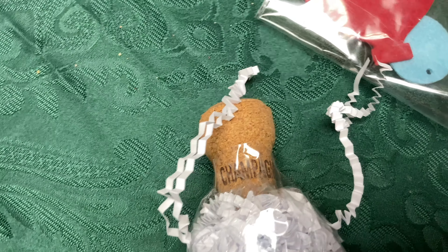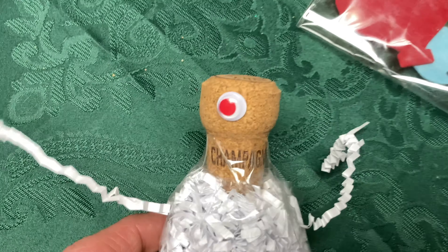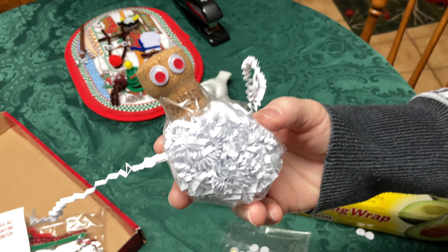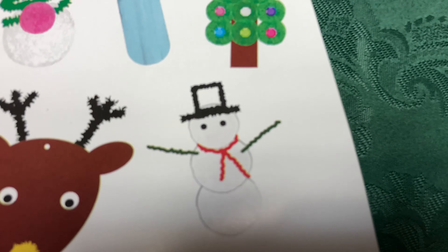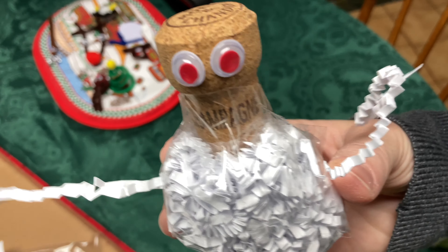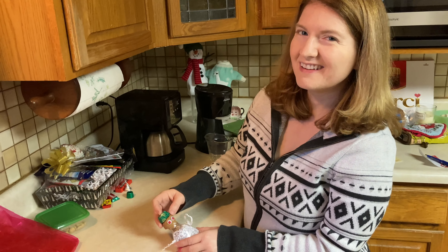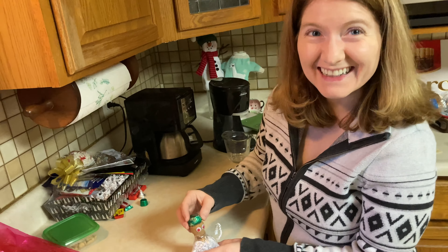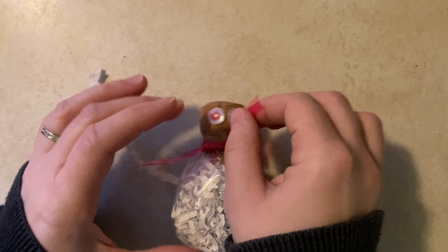Wait till we add the googly eyes. Are we gonna put his top hat on? Does he need a hat? He could have this whole portion on the top... Oh, that's better! Come on now. That's a thing of beauty. And he's like, champagne! Did they stay? Sort of. They definitely want to fall off, but that is so funny. I think he's beautiful, just as he is. He does need a scarf. It's not garbage - we will eat it. I could just give him a bucket hat. He has to have his scarf. It's very important. Oh! Dress warmly, my dear. He's beautiful.